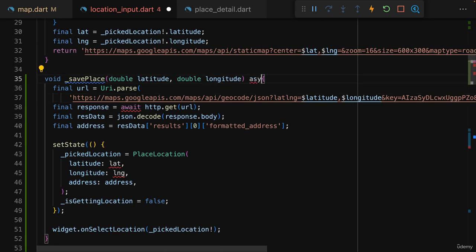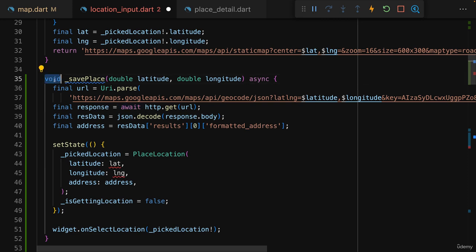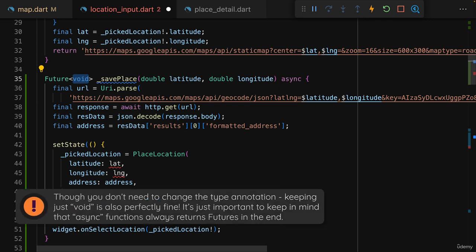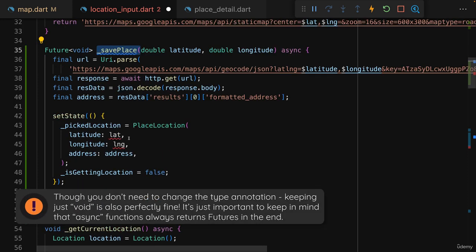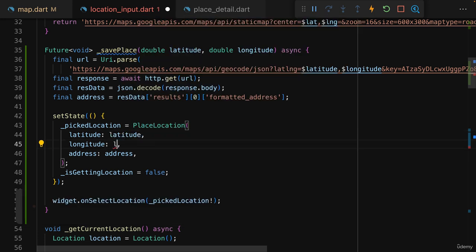Here we should also add async so that we can use await. And therefore implicitly savePlace will return a future. And we can also reflect this here that we will return a future, which then won't return any value inside of it though. And down here we also have latitude and longitude for creating the place location.